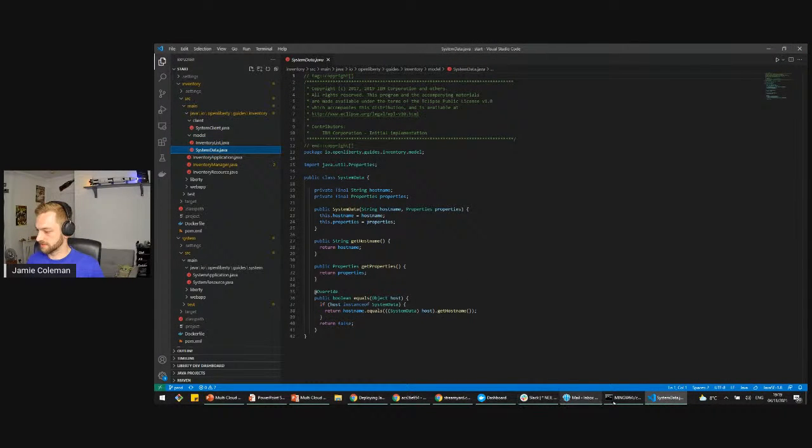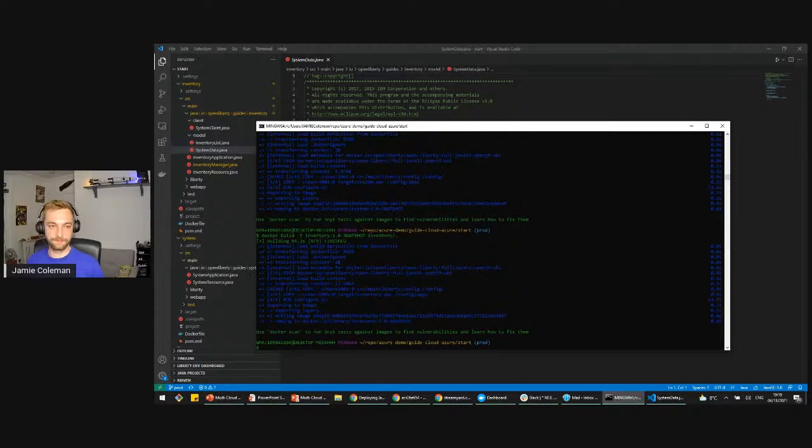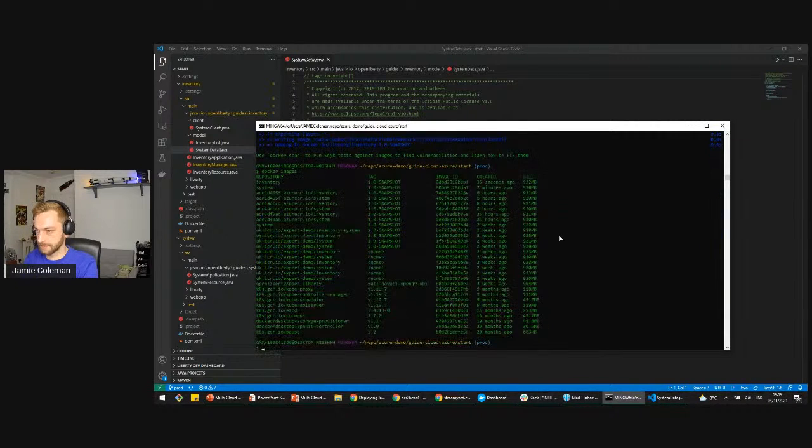Okay, so let's go back here. Okay, we're all good here. Okay, so like I said, we do need to do Docker tag. Oh, let's do Docker images first to make sure they were built. Awesome. Okay, so as you can see, they were built 2 minutes ago, 35 seconds ago, so those are the right ones. So Docker tag, we're going to do system first.